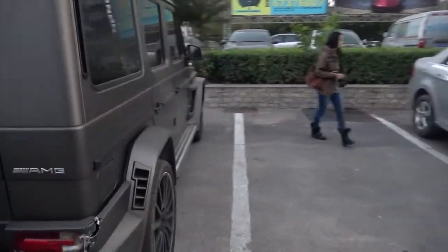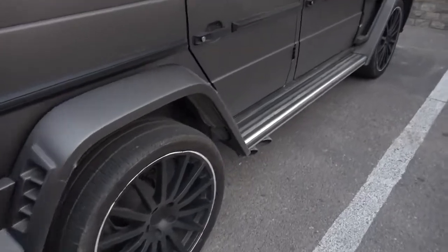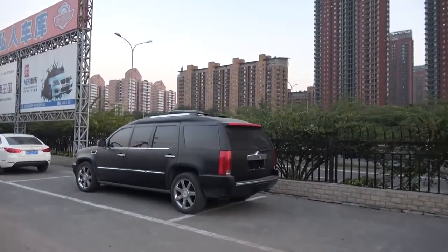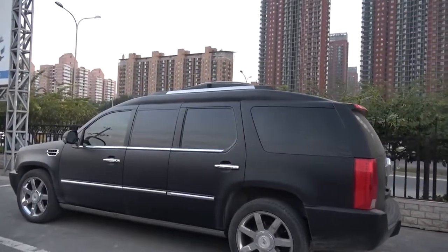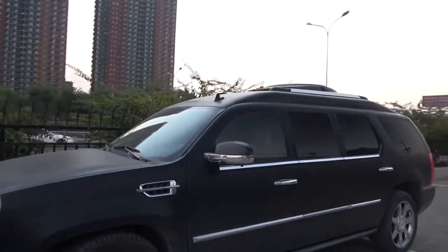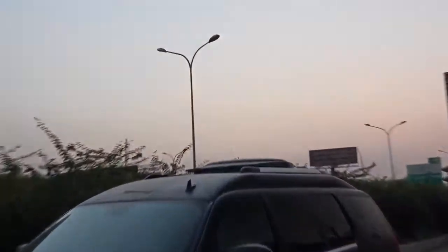Oh, look at this rear. Curved wheels. Obviously not in the best shape. Check out this extended wheelbase Cadillac here. Dude. What's that on the top? Honestly, oh, sunroof. I think sunroof. That's just sunroof. I mean, turret. It's come from Bologna. Really? Yeah, it's a plane. What the hell is that thing on the top?